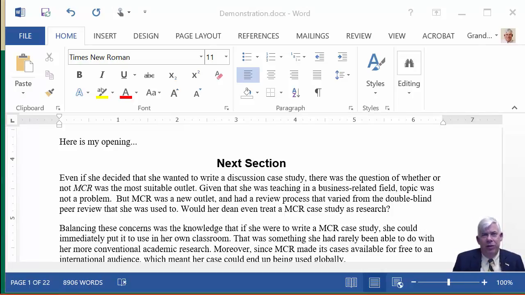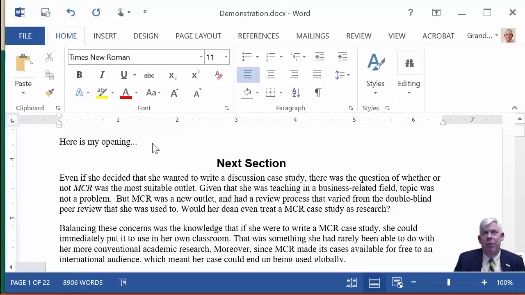Now, it's all well and good for us to say you should start writing your manuscript from scratch using the template, but what if you've got an existing manuscript that was written in some other style and you want to bring it into the template? This is something that requires a little bit of care, and it's going to require a little bit of work on your part, but it's not terribly difficult to do.